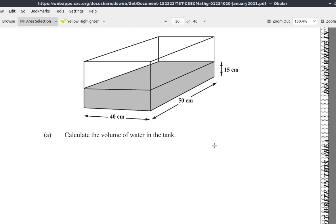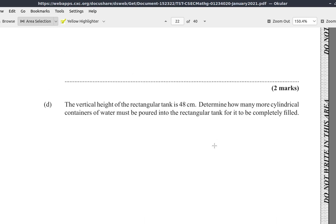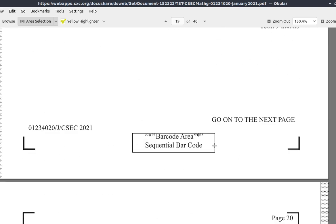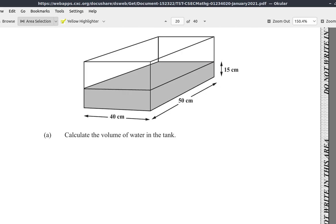All right, so let's see what else is there. Oh, part D here. Let's look at part D and see what they say. The vertical height of the rectangular tank is 48 cm. Okay, determine how many more cylindrical containers of water must be poured into the rectangular tank for it to be completely filled. Alright, so the vertical height is 48 cm. Okay, so it's 50 by 40 by 48. Let's see what is going on here.